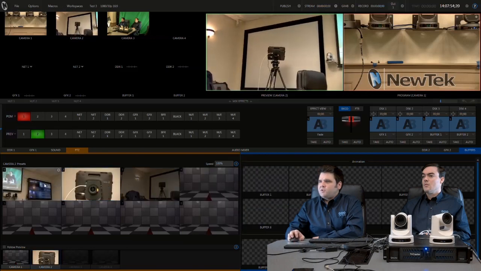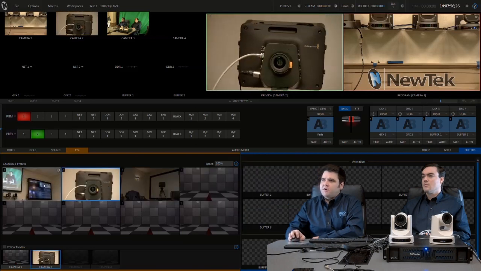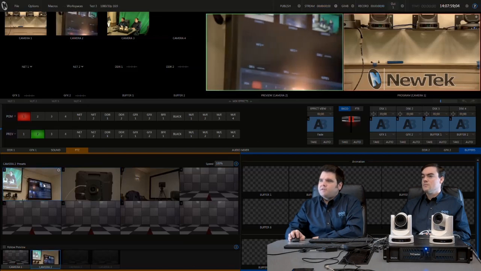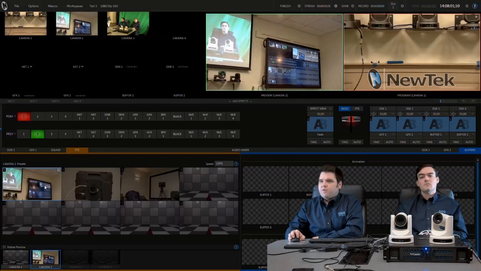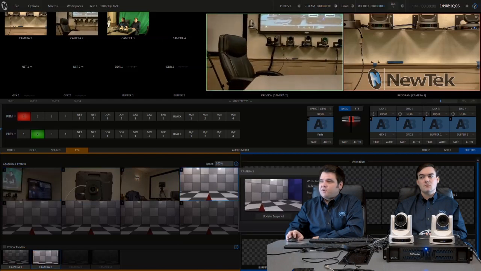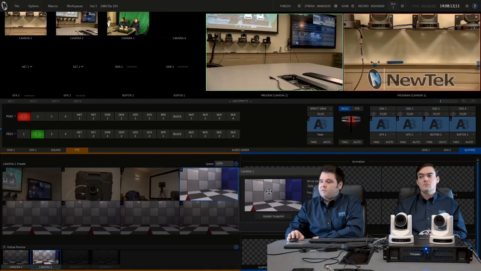So now you can easily switch between these presets just by clicking on them and such. It's pretty cool the way they do the presets with the TriCaster. I enjoy it a lot. It's fun setting up the sets. It's fun to use. It's fun running the show with them.